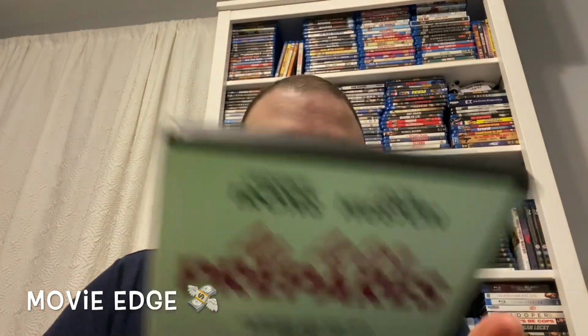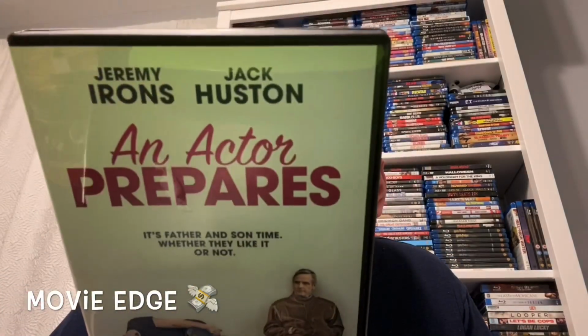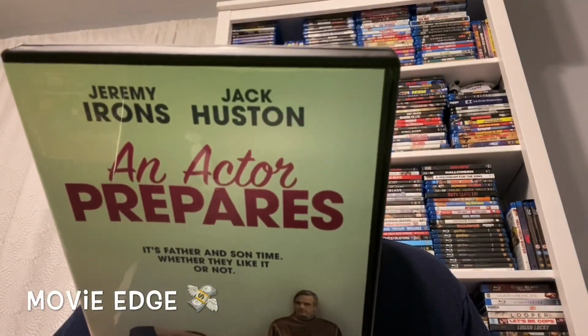It's not rated, and there is no, wow, my voice is going and I can't think of words. There is no region on here. And neither the Blu-ray either. The Blu-ray had no region on it. So I figured I'll just get the DVD. And the DVD is actually a pressed DVD. It's not a DVD-R because I checked. So, yeah, this one really sounded interesting. So I thought I would give it a shot.